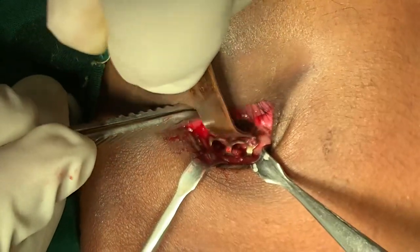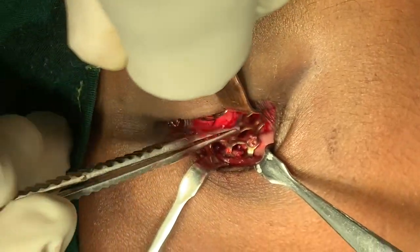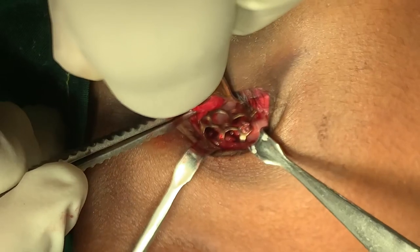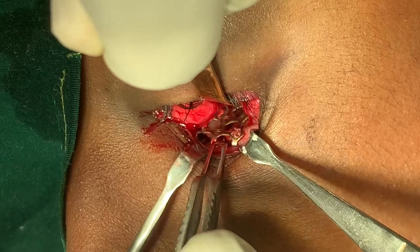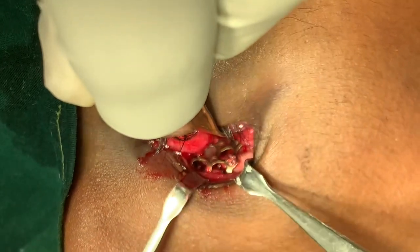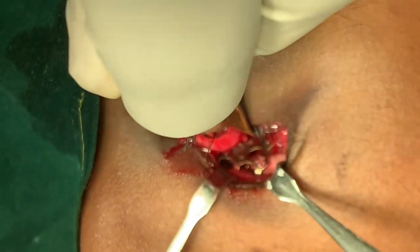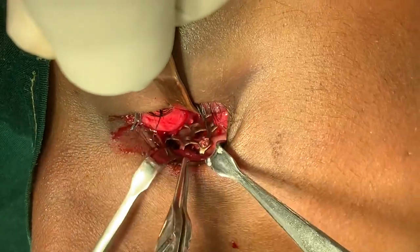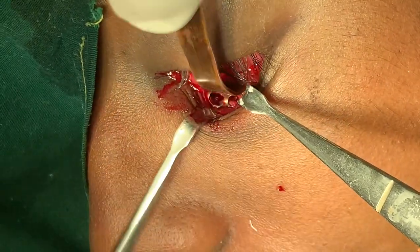There's going to be no scar. It's a very nice approach. Needs some amount of expertise and experience to do it. But you see, all the way down, we reconstructed the orbital floor. Even if the defect is just a centimeter, but you see, it's quite long. It's about 3.5 to 4 centimeters long. That can cause herniation of the orbital content, especially the fat, into the sinus, which is just beneath this. That's a hollow cavity, so that will easily take in fat from the orbit, and once it happens, it reduces the volume of the orbital cavity, and thus results in the condition of enophthalmos or a small eye.